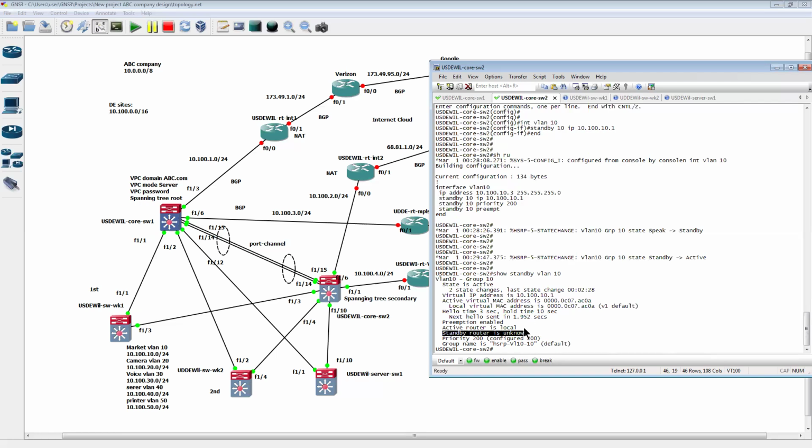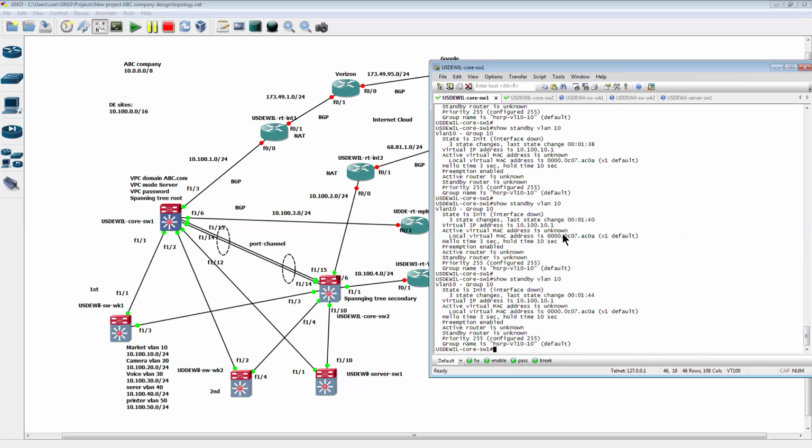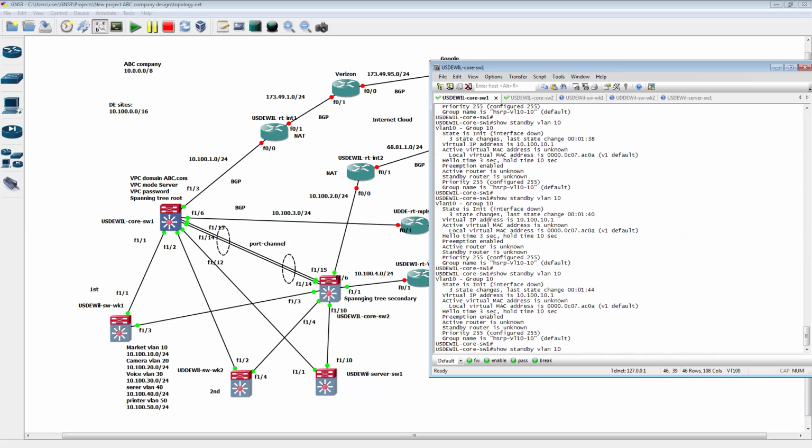It's good. Okay, so now you see you can still ping. Right now core switch 2 has taken over as the gateway. So the gateway IP right now is on core switch 2. Got it? So now the ping is still working, you see, right? The ping is still working. Now we show again in here, and since VLAN 10 is shut down, it makes sense.